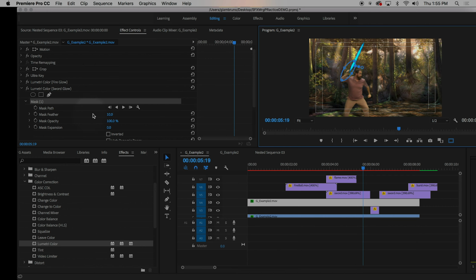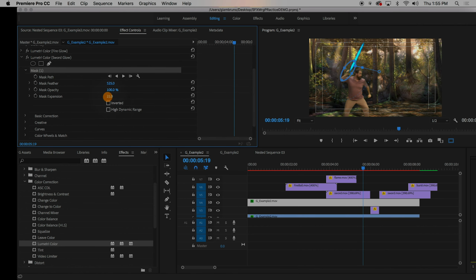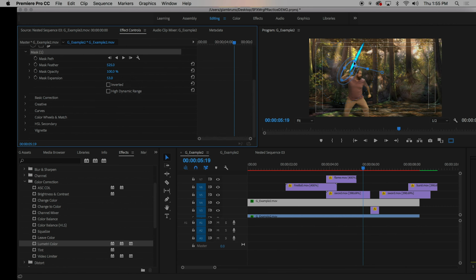I'm going to make a nice big feather off again, and maybe even pull out the expansion, which gives you another effect. So I'm going to pull it so it tracks here, but it expands the glow more like that. So now I have three circles: the fade off, the expansion, and it's going to track in here. Tracking is where we're going to get to. But let's make it blue.